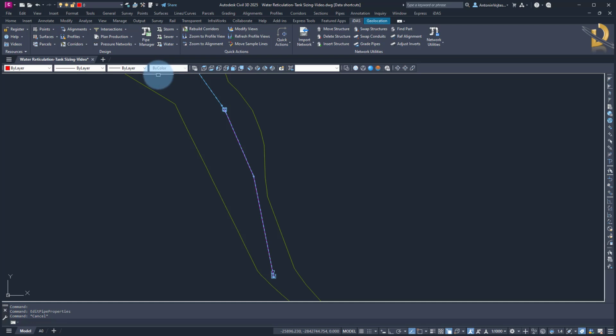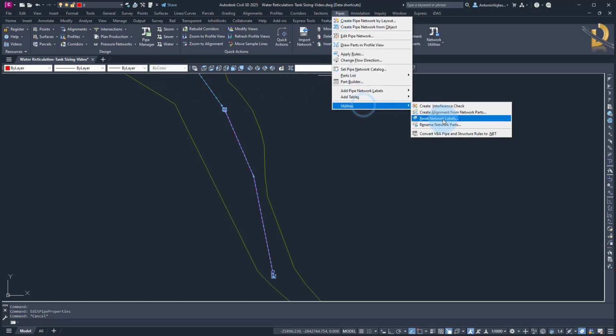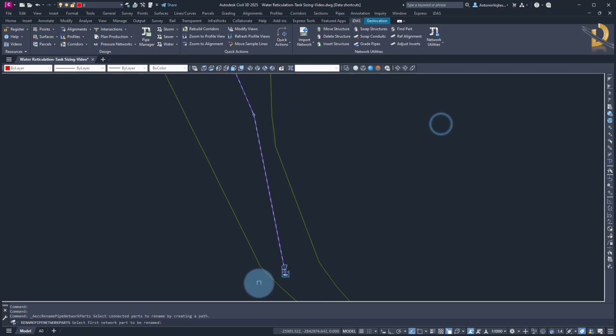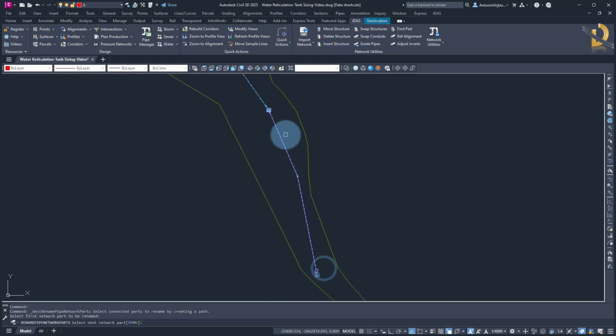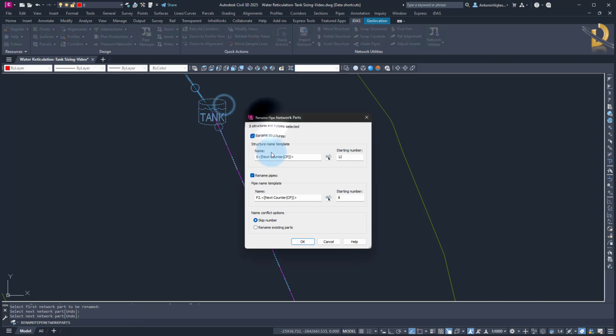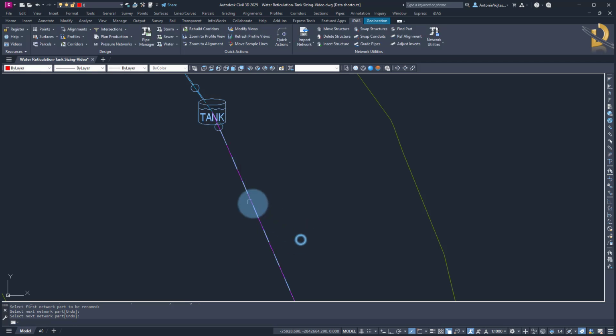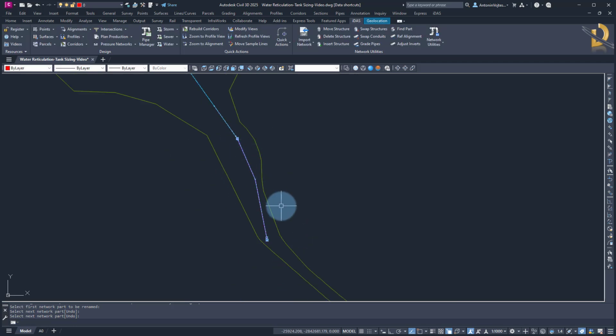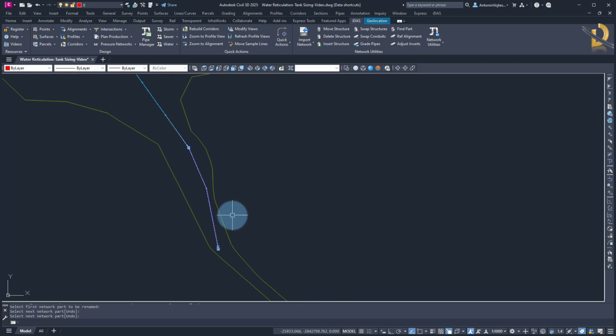So I go to Pipes, Utilities, Rename Network Parts, and I will go from reservoir to tank, but I will rename only the pipe, no structures, and I will use a 1.1, and if there is a conflict, I want to rename existing parts. OK. And now everything is renamed properly.